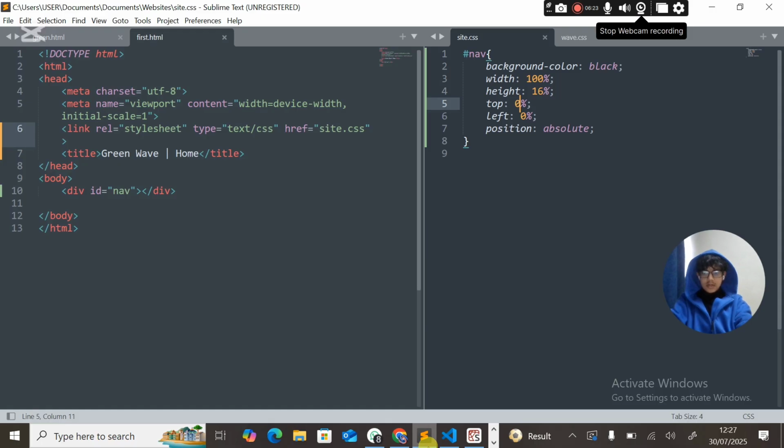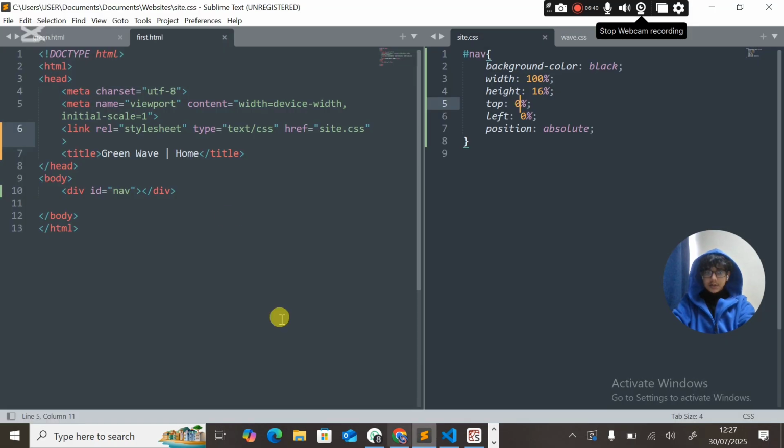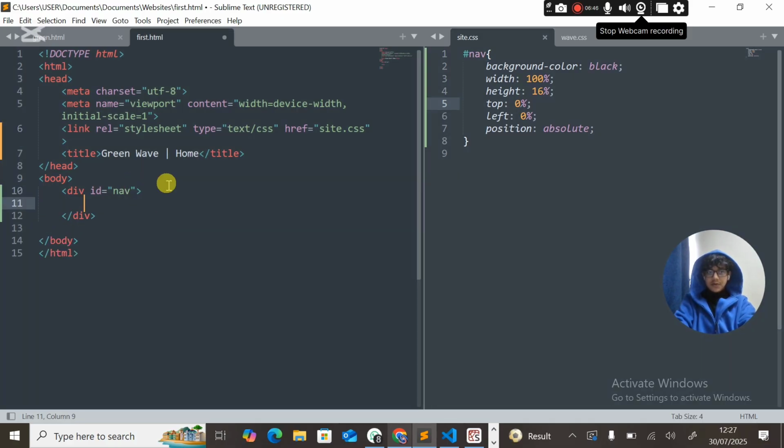So let us make a logo or a title logo that would be over here. That would probably make the website pop out even more and show what the website is about. So let us do that. Go into the division tag where the navbar is. Click on enter. Now you are actually inside the division tag.